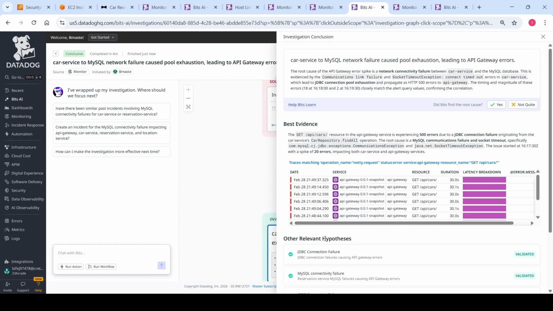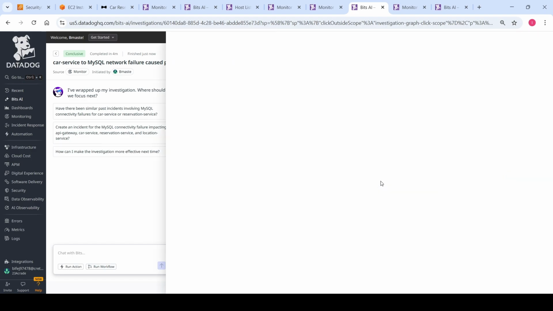It says car service to MySQL network failure causes pool exhaustion, leading to API gateway errors. The root cause of the API gateway spike is network connectivity failure between car service and the MySQL database. So it was pretty much able to understand and navigate that there's a connection failure between the application and the database, which is good. And then it has provided all the errors as well.